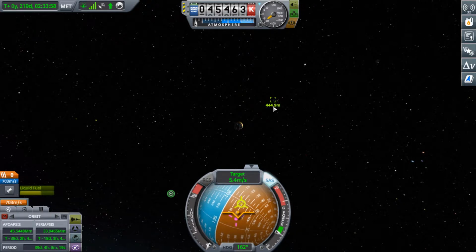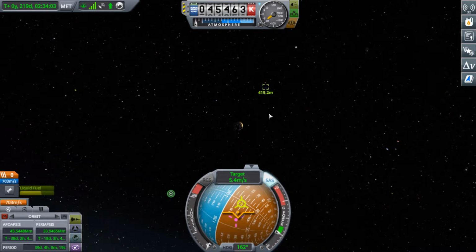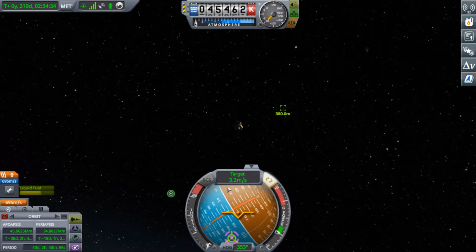Okay. Once we get to about 350, we'll do another burn. As you can see, we're off our alignment here, so we're going to need to do a correction burn to get back on alignment, because this is when things are going to start getting even slower since we're even closer. Oops. Okay, there we go. And you see I burned a little bit more than necessary because I wanted to get the alignment just right on it.